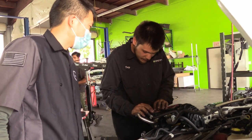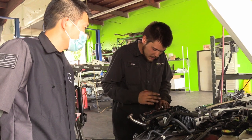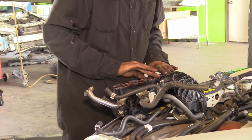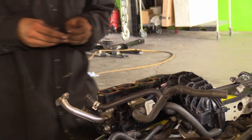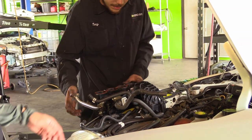Gasket back in there. Okay. Gasket still good? Yeah. If you want to put a new one, you can put a new one, but they hardly ever go out. I think maybe that one's probably cheaper than this one, you know? No, this is Toyota, man. That one's just a gasket. Yeah, I forgot that one.